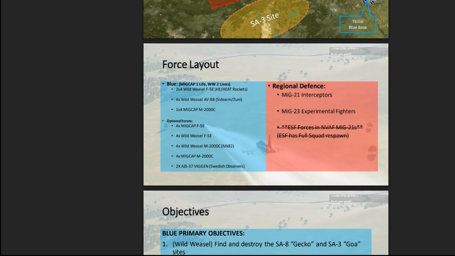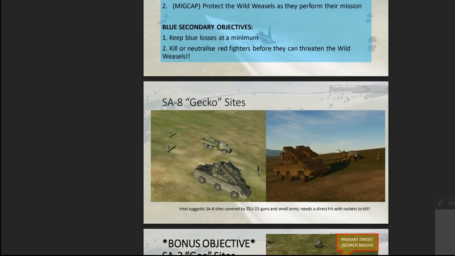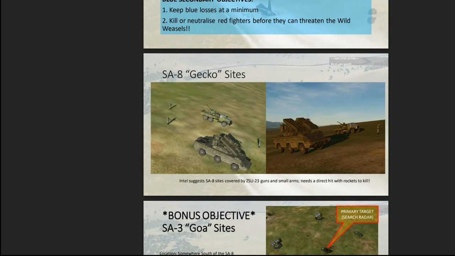Next slide, objectives as covered earlier. We will be mainly pursuing the Wild Weasel objective today, which is point one for Blue primary. Next slide will be the SA-8 Gecko sites. Take note, every SA-8 Gecko site today, intelligence reports, is escorted by ZU-23 trucks, basically point defense trucks with a gun on the back. In our testing they are not that lethal, but basically, don't overfly the SAM sites too slow because that gun will get you. Stay fast, stay alert, and we should be fine today.